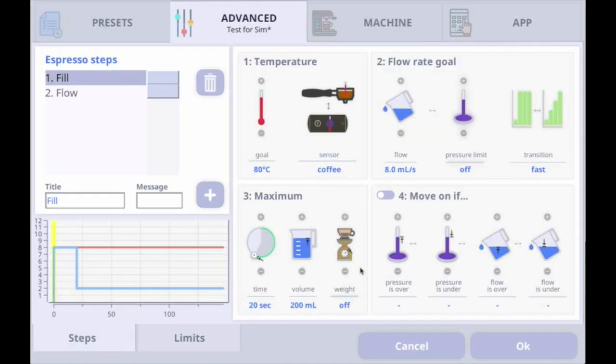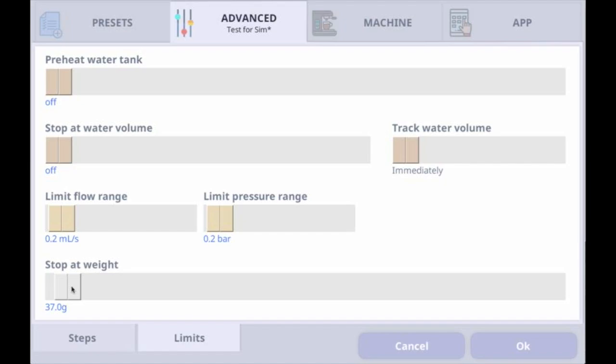It's important that you don't set a weight setting here for the final step. The reason for that is because we use this universally around the app, people will change this according to their dose. So if you want to make say a 1 to 2 shot and you're using 15 grams, you would set this to 30 grams. And then if you use the same profile for an 18 gram shot, you would set it to 36 gram. So people adjust this around the place.